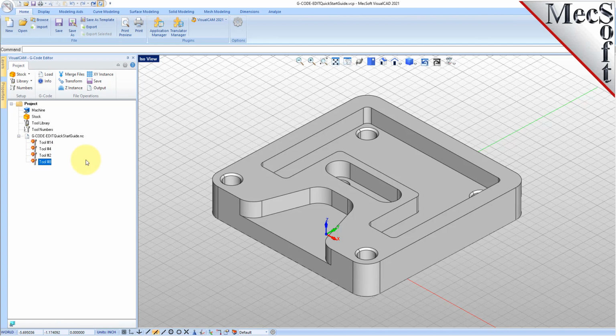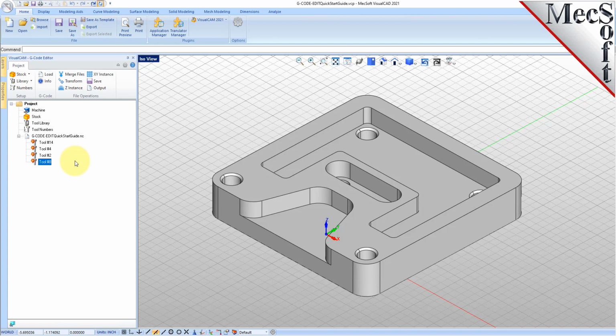The reason they are flagged right now is that the G-code editor is looking for a tool to match this tool number in your tool library. It doesn't find it, so it flags them as dirty. And you don't need to resolve these flags just to open G-code files and do some quick editing on them. So you really only need to define your tools if you're going to do some tool motion simulation and some cut material simulation. I'll show you both of those.